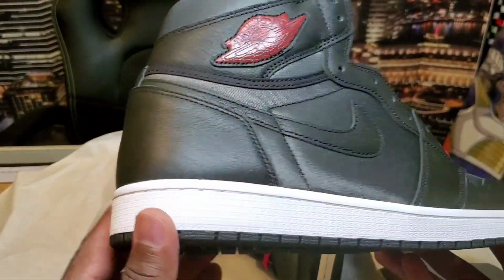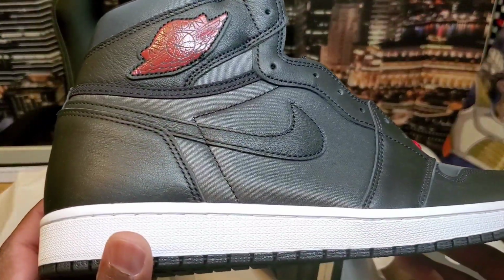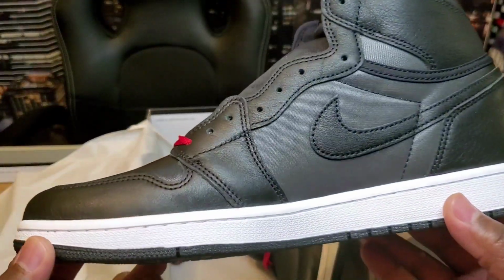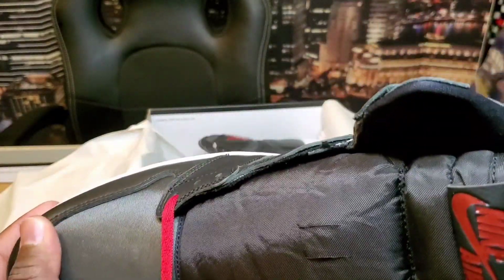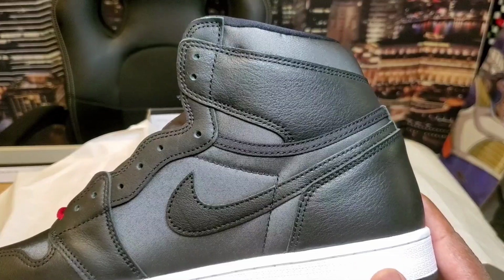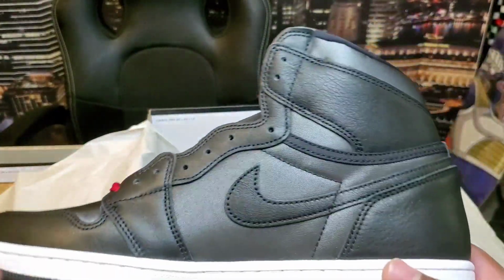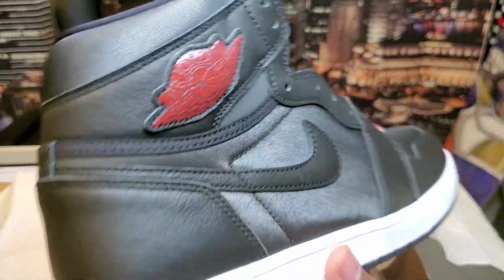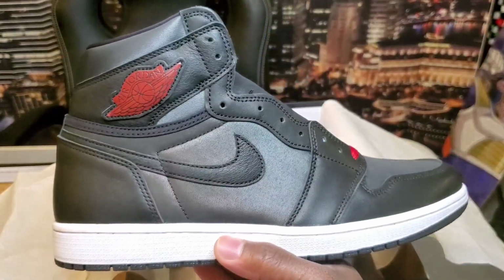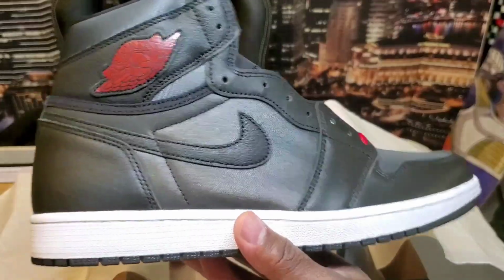The reason why I'm checking the shoe so intricately and meticulously is because sometimes when you wear a size 14, the shoes come in with a lot of defects. It could be glue, it could be scratches. I bought Jordans and they've had a fresh scratch on them, and luckily, I know how to take care of things like that. And depending on the type of release that I bought, if I can't fix it, I just damn wear them.